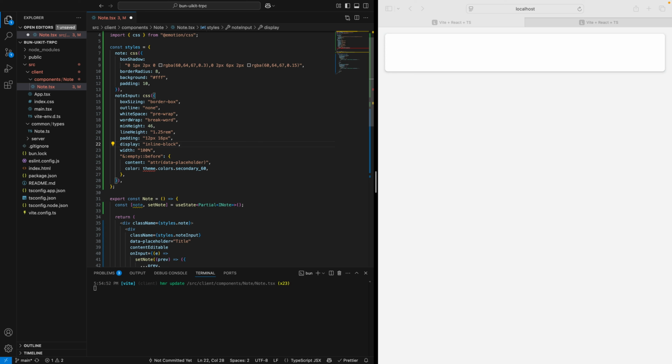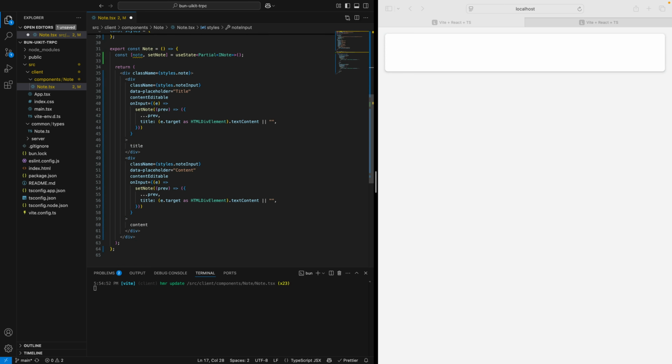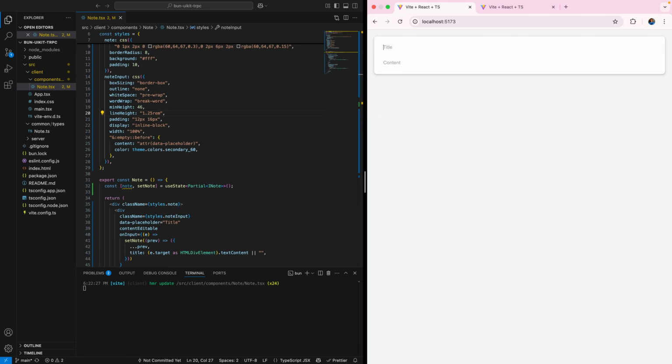Okay, and it is data placeholder in this case, and we'll add the theme color here. Let's import the theme. Now let's save it, and as you can see the placeholders are loading properly, and when I just type, the placeholder will hide like native inputs, and again when I remove it, it will appear.